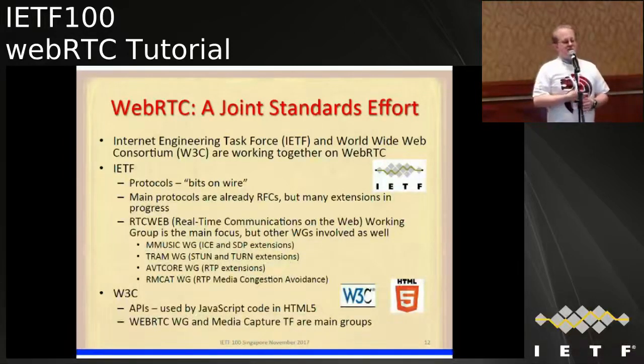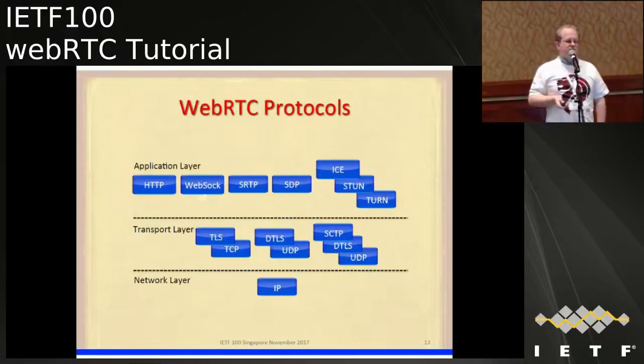The JavaScript APIs are developed in W3C. And there are two groups there, the WebRTC Working Group and the Media Capture Task Force. So if you hear RTCWeb, that's IETF. If you hear WebRTC, that's in W3C. And in general, when you hear people refer to WebRTC, they're referring to the JavaScript APIs defined in W3C, although what IETF does is rather important here as well.